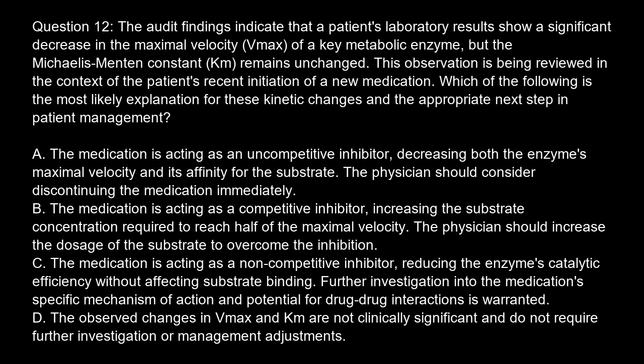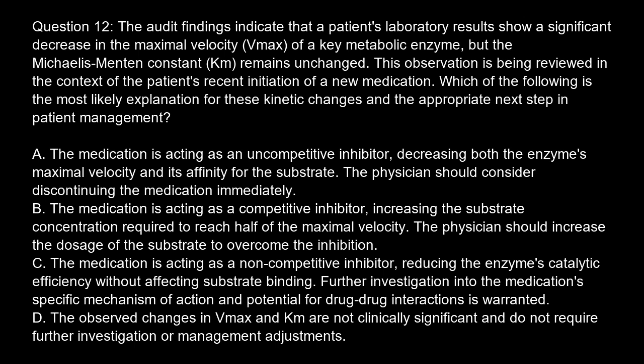Vmax of a key metabolic enzyme, but the Michaelis-Menten constant, Km, remains unchanged. This observation is being reviewed in the context of the patient's recent initiation of a new medication. Which of the following is the most likely explanation for these kinetic changes and the appropriate next step in patient management? Option A. The medication is acting as an uncompetitive inhibitor, decreasing both the enzyme's maximal velocity and its affinity for the substrate. The physician should consider discontinuing the medication immediately.